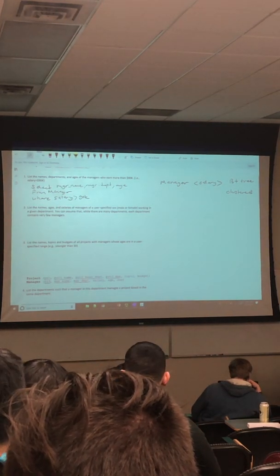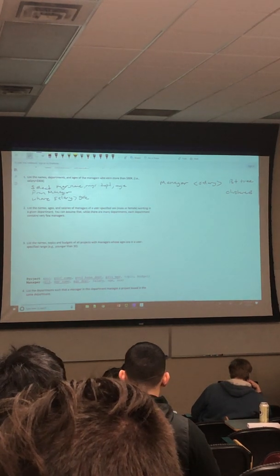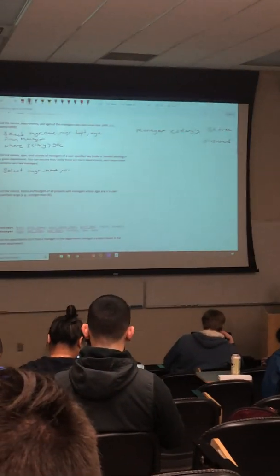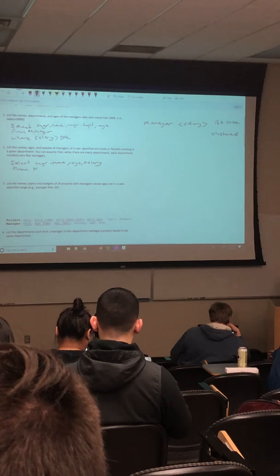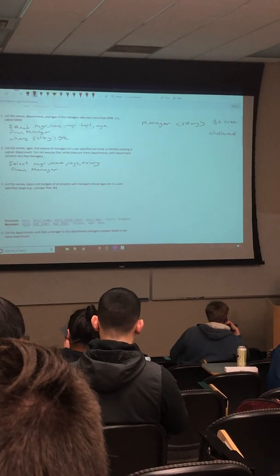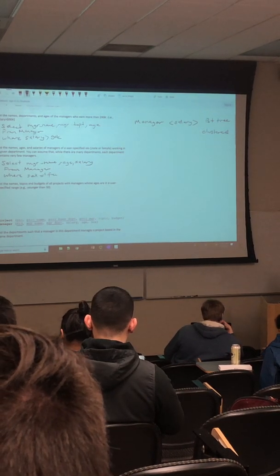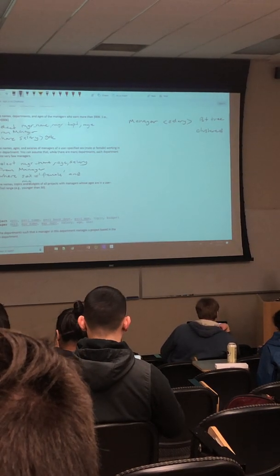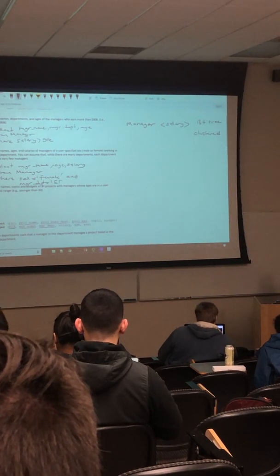So, the second one says list the names, ages, and salaries of the managers. Actually, you read through it and let me write down the query quickly to save time. Select the manager's name, age, and salary from the manager table again, and we look at the attributes, sex, and let's say it's female, and also the manager department needs to be some value, let's say it's EECS.